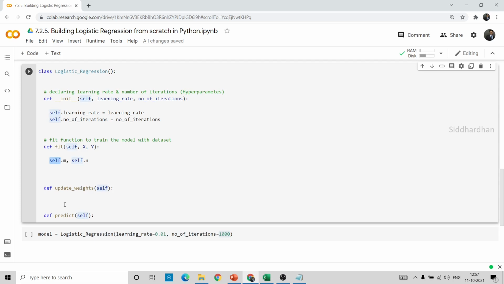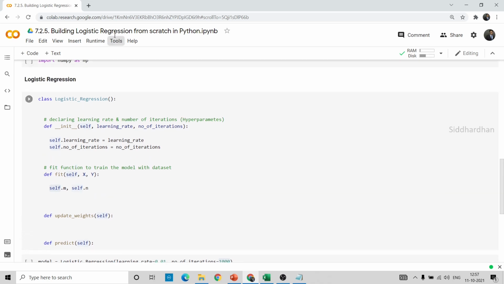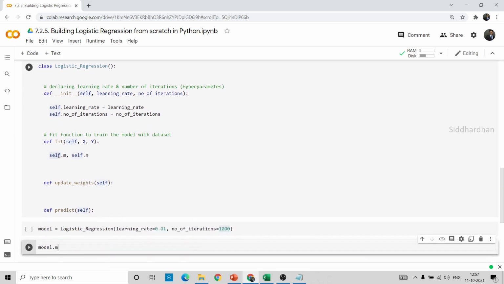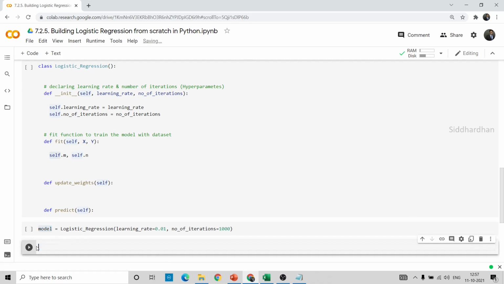Whenever you are using this outside the logistic regression, you will represent it as model.m. So if you print model.m, you will get the value of m. Whereas whenever you are writing this code within the class, you need to represent it by self, as we know that model is an instance, and self is the reference of this instance. So within the code, you need to mention self.m and self.n.